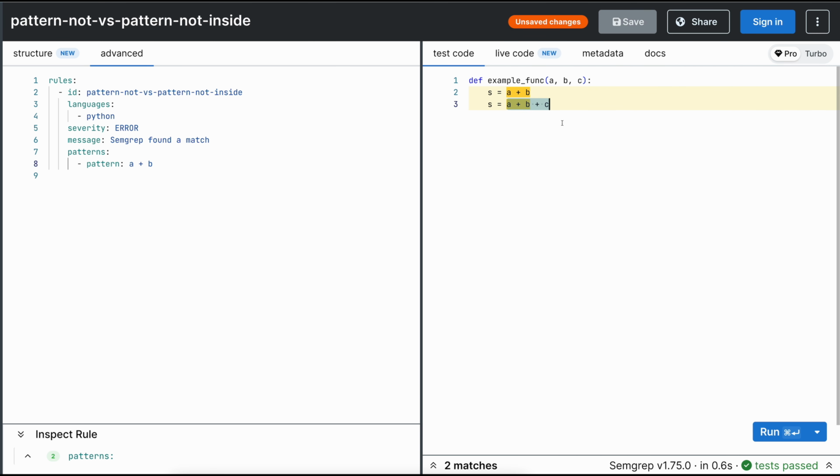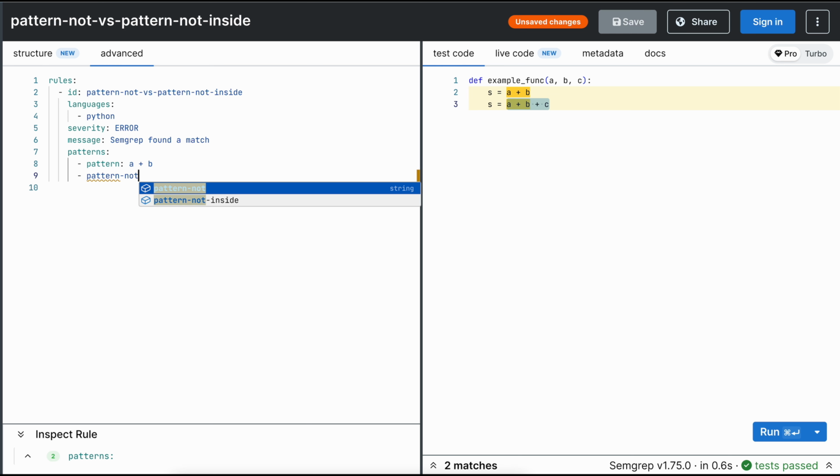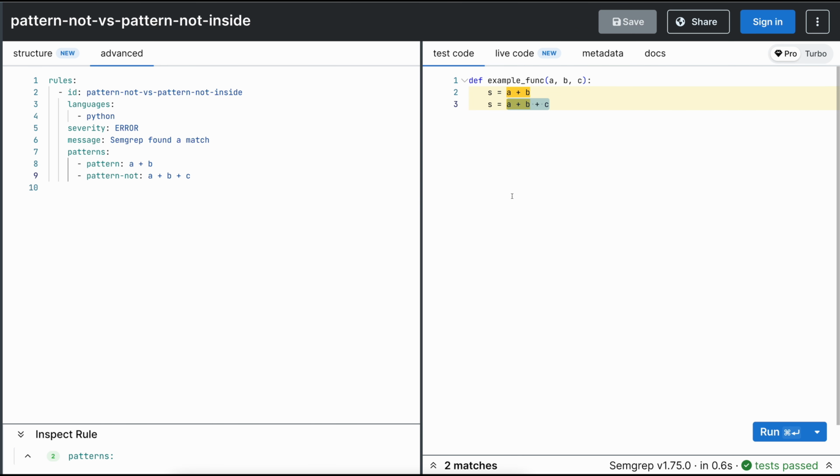And so we have findings in both of these lines of code. Now if I add a pattern-not for a plus b plus c, you might think that we will remove the finding on line 3. However, this is not the case.